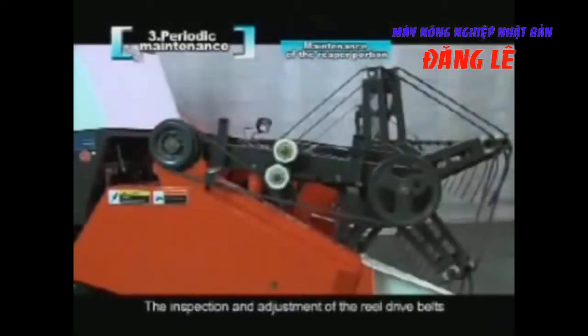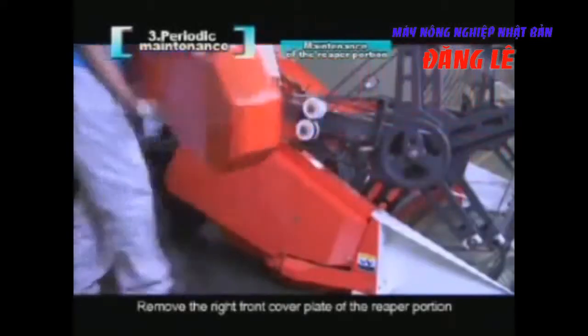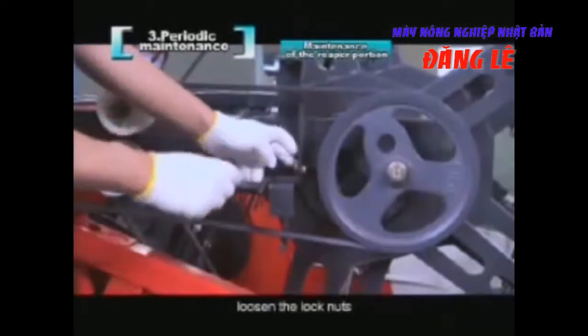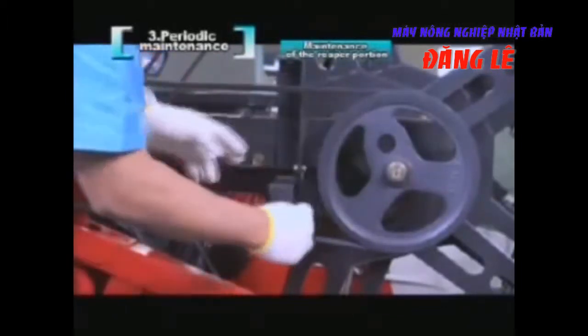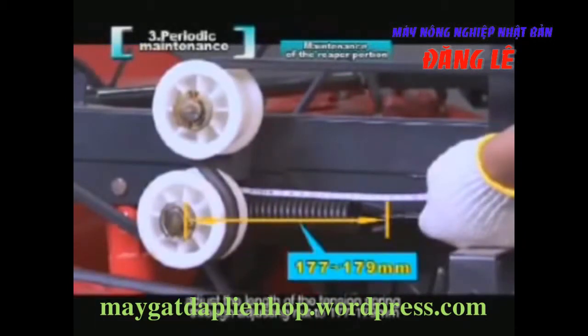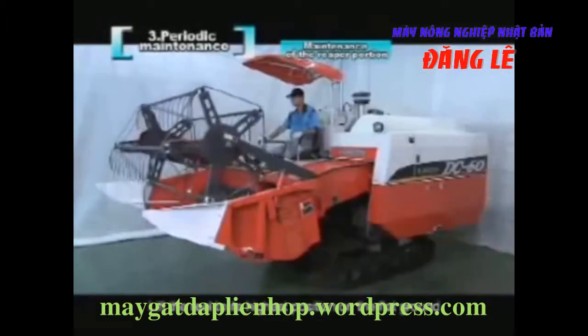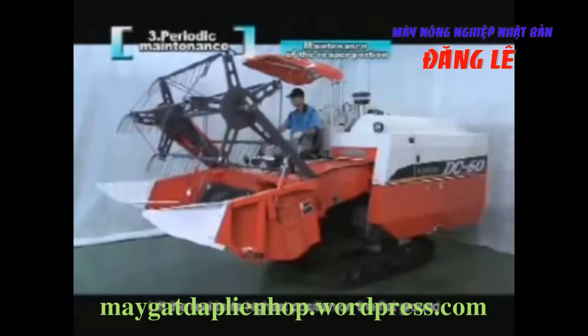The inspection and adjustment of the reel drive belts. Remove the right front cover plate of the reaper portion. Loosen the lock nuts. Adjust the length of the tension spring through adjusting the nut to 177 to 179 millimeters, and then tighten the locking nuts. Lift the reel to its highest position on flat ground.